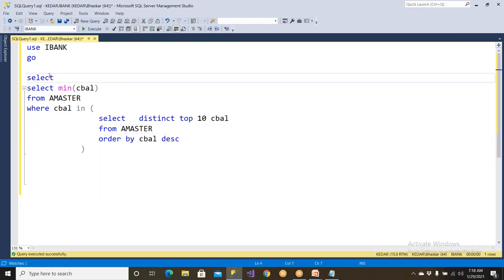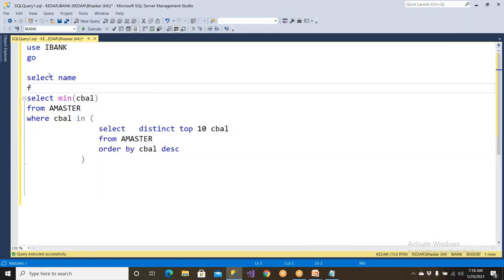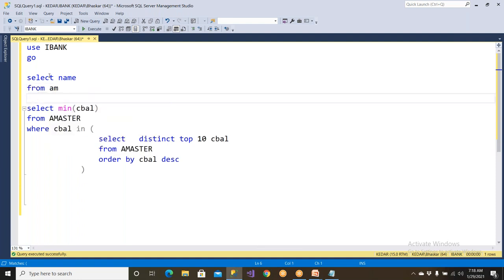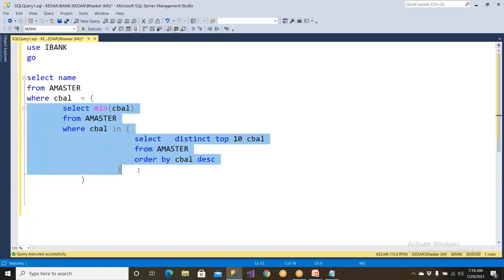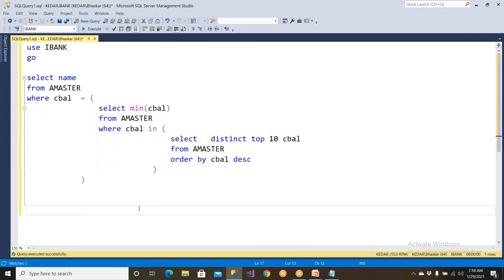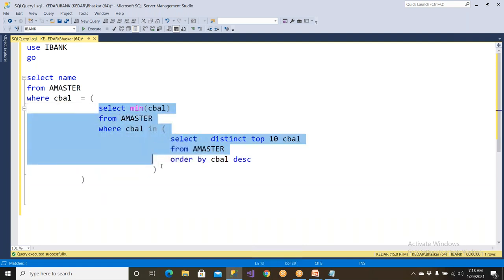To get the name, select name, or you can also use star there, from account master, where C balance is equivalent to, open the bracket here, and close the bracket there. This is one more subquery I'm talking about.